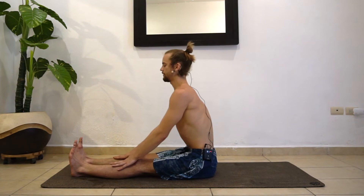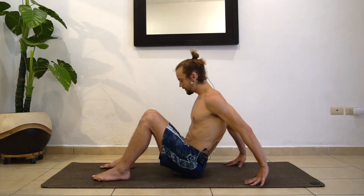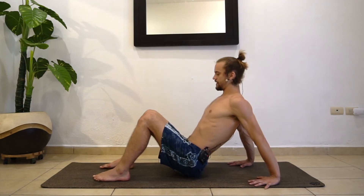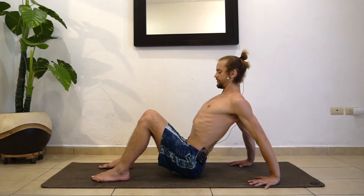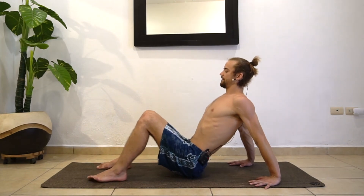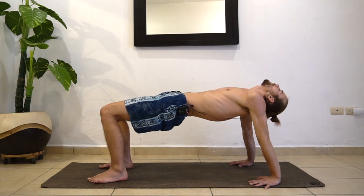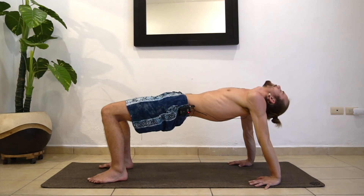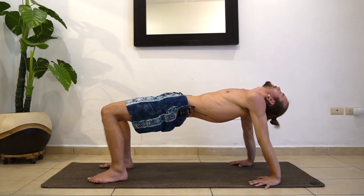Bring a bend to your knees. Bring your feet about a foot away from your sit bones, then bring your hands about a foot away from your butt with your fingers pointing towards you. From here there are a few options — maybe you just open the chest up, you might drop your head back, that's optional. You might just bend your elbows, seeing the elbows back but keeping them in. Or you can inhale, lift the hips up in between the knees and shoulders — upper plank — and dropping the head back is optional. Whatever variation of those you choose, let's find three full breaths. All the variations open up the heart and the front delts — a nice counter stretch to the forward fold.